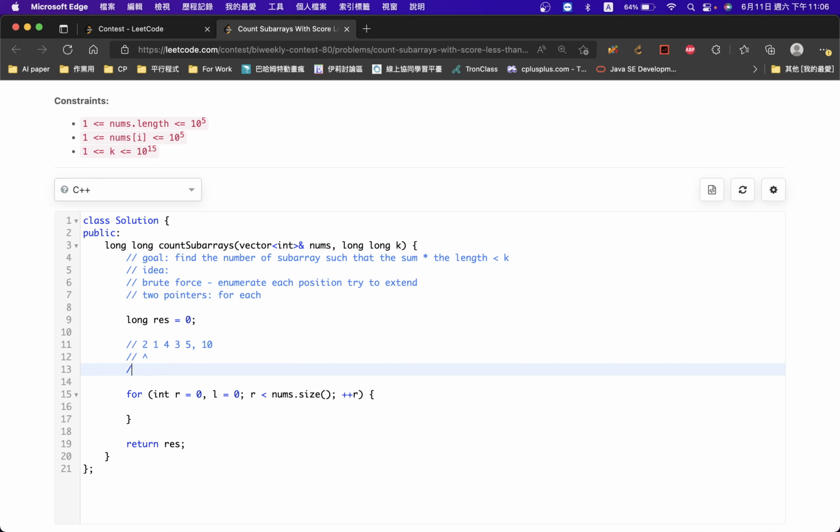This is 3 and 6. R is going to be this. The product is going to be 3, 2 plus 1, 6. What should we do? If we know this should be 3, or is greater than 10, what should we do?